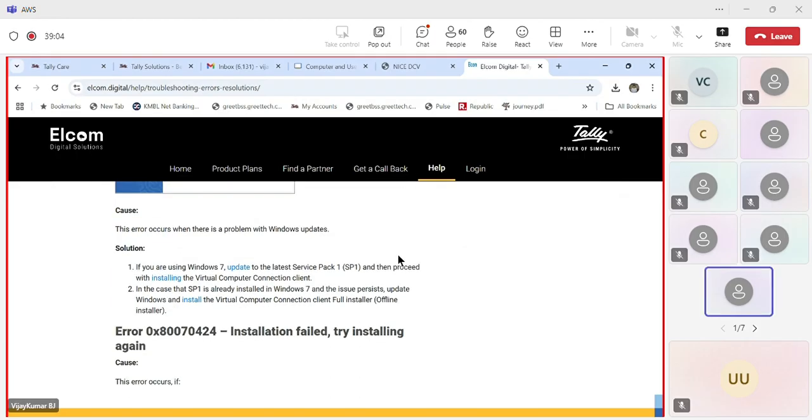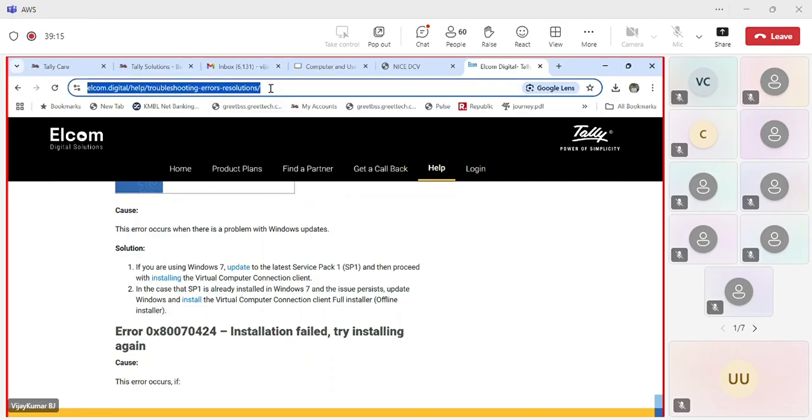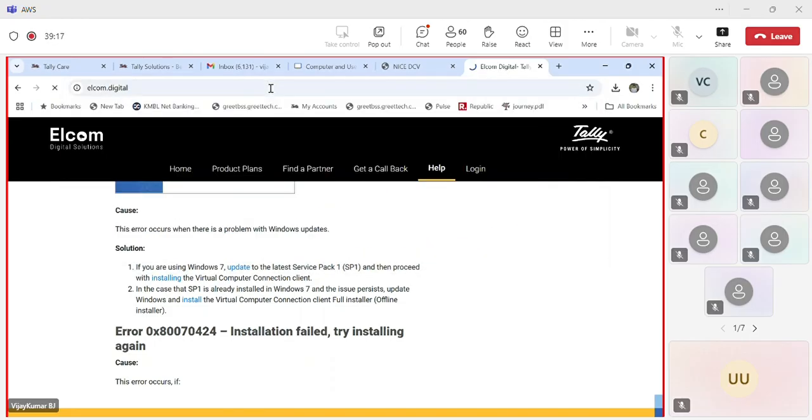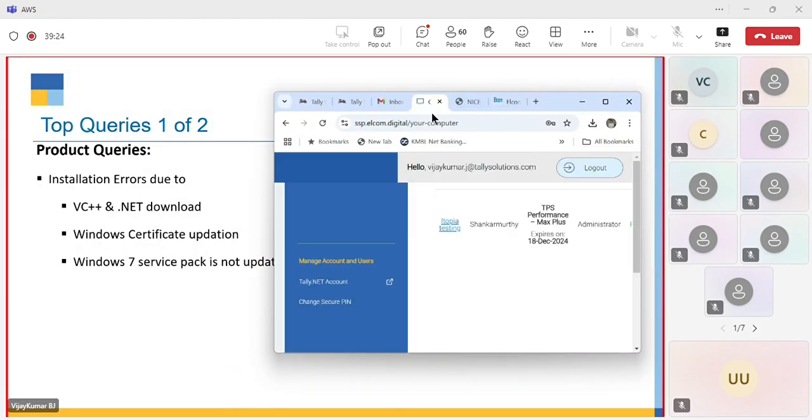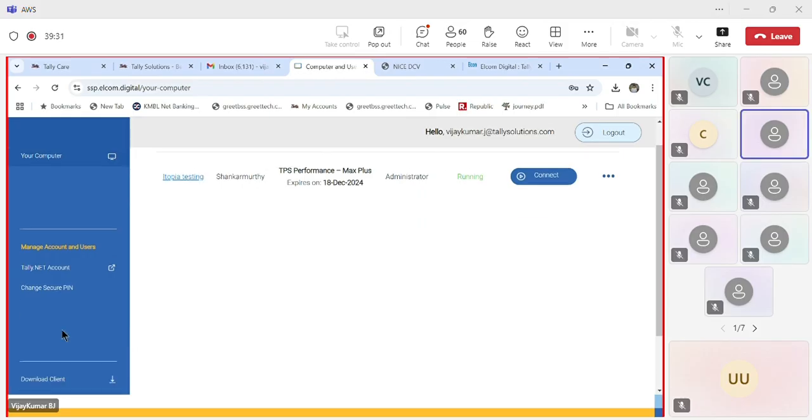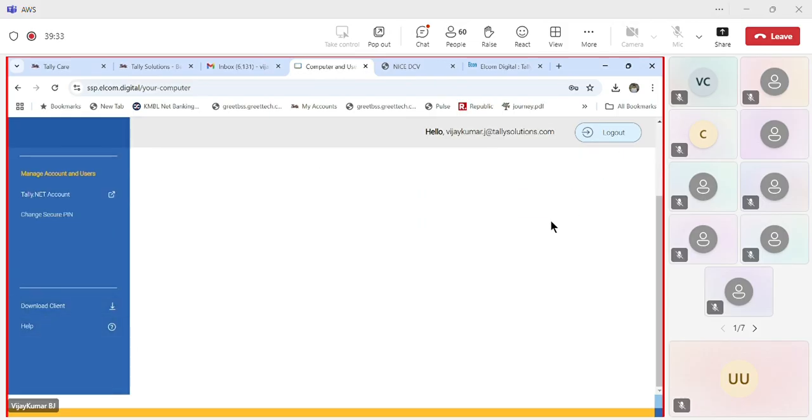सर सॉरी अगेन बताएंगे थोड़ा सा एलकॉम के बाद कहाँ गए ये कहाँ से आई ऑप्शन? एक मिनट सर मैं दिखाता हूँ. थैंक यू. Download. So मैं पहले से दिखाता हूँ.